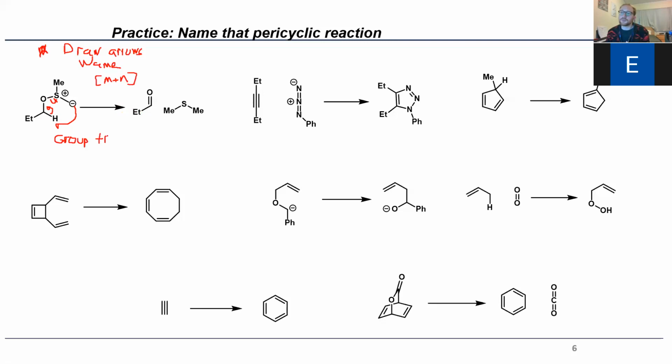And so this is a reverse group transfer reaction, right? So we thought about group transfer reactions as bringing two things together, but we also have to recognize we can use group transfer reactions to bring two things apart. And so intramolecular eliminations, like we did in the Swern oxidation and the Jones oxidation, are examples of retro group transfer reactions. What about the second one in the top middle here?